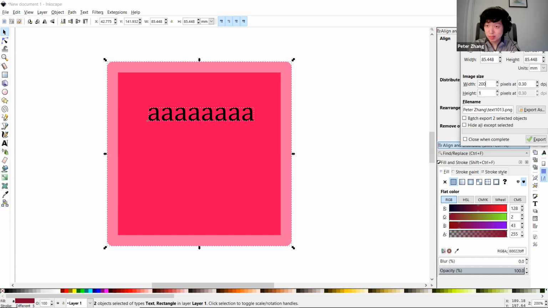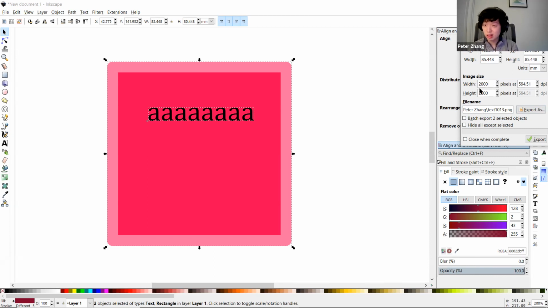But you can export it as basically any image size, as long as you go to the selection. You determine your image size by setting the width and the height, and then you export as. You select the name and the file location.